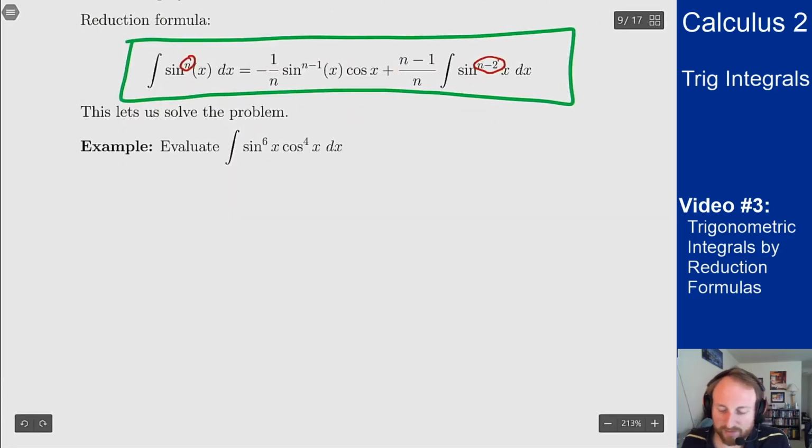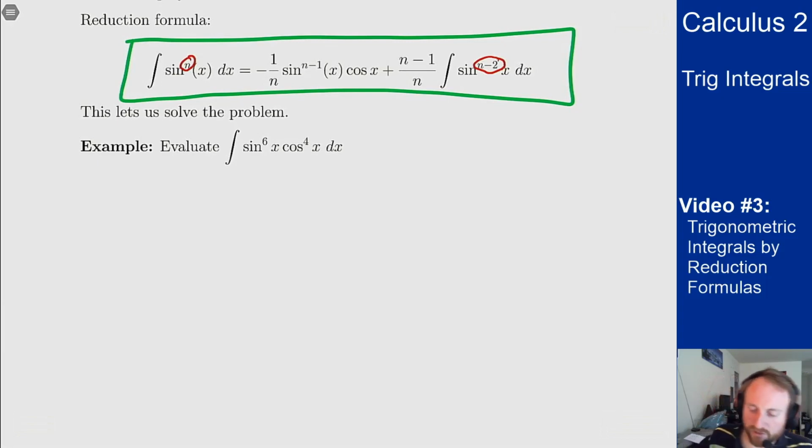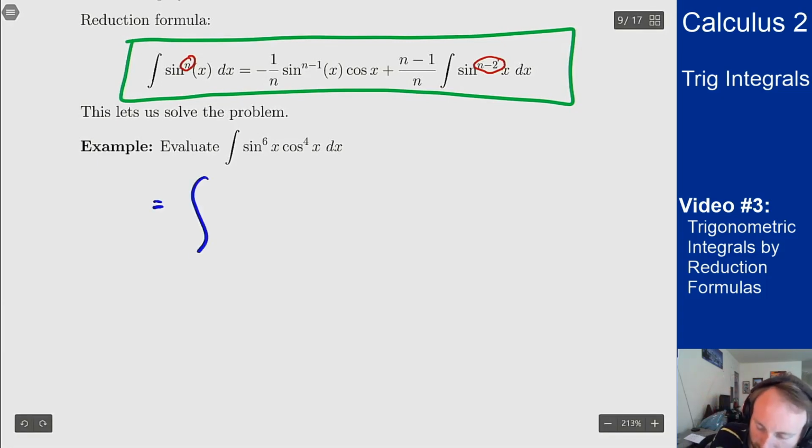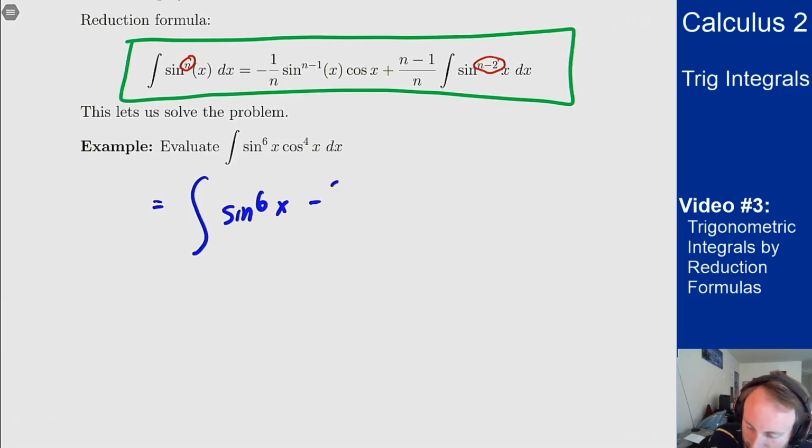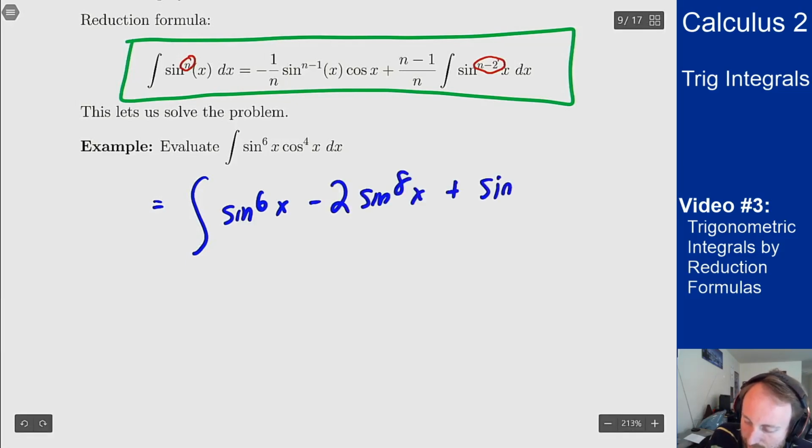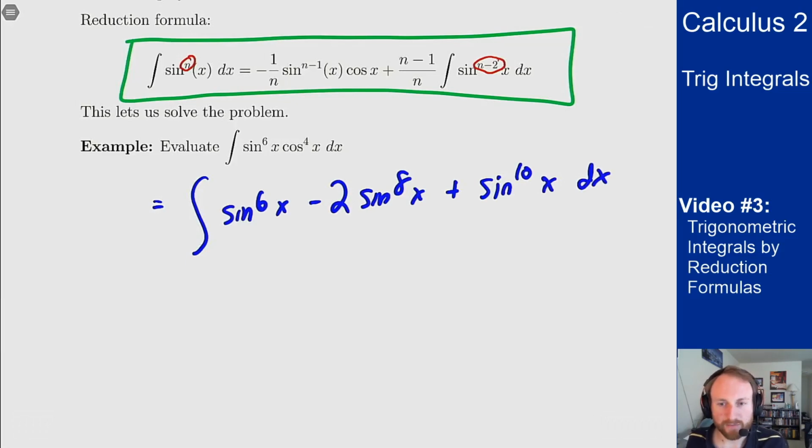So I have the integral of sine to the 6th times cosine to the 4th of x dx, and we'd done work before to reduce this to the integral of sine to the 6th minus twice sine to the 8th plus sine to the 10th. Now, in order for this to work out better in my head as we solve this, I'm going to flip these terms around and put the sine 10th first, because the way you want to handle these is start from the highest power and work your way down. It'll give you fewer overall steps than if you do it all at once or in a different order. And you'll see why as we start going through this.